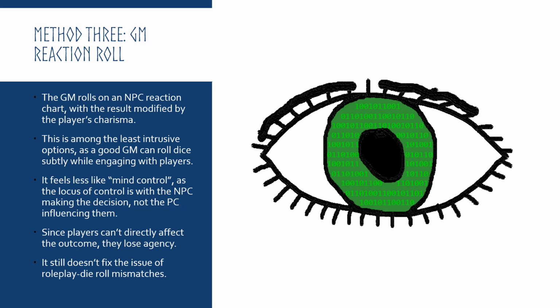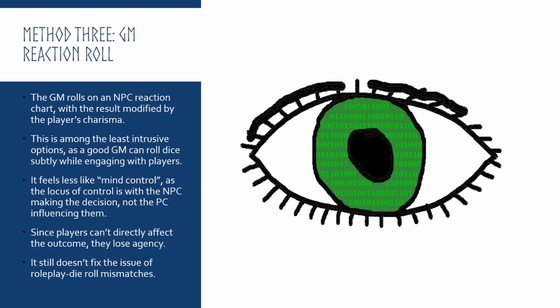The big issue here is player agency, and more specifically that it doesn't really allow for any. Players can passively influence these rolls by setting their character's stats as high or low as they want, but at the end of the day, whether you succeed or fail will not come down to rolls from your own hands, it'll be from somebody else's. It also still has the age-old issue of you roleplay well and then the dice come up bad. That doesn't go away just because somebody else is rolling.